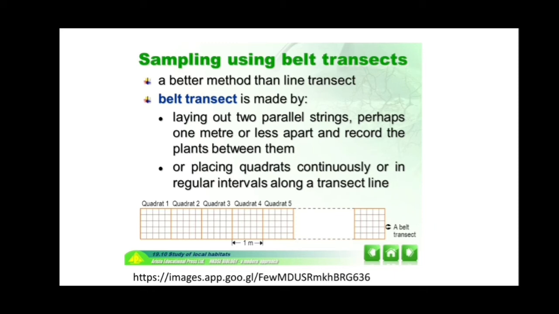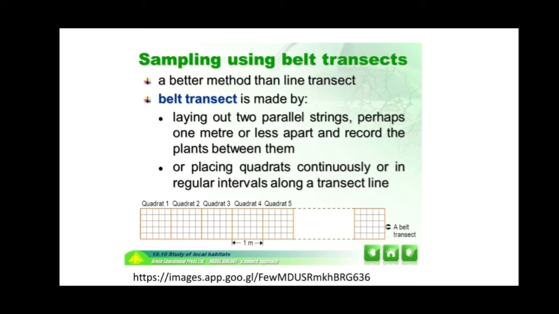So what we have to do is we require a string or measuring tape to make out a line. This method records the information on the abundance of a particular species as well as its presence or absence. The transect line is run across the survey area, and a quadrant is placed at the marked points on the line. The individuals, plant or animal, are identified inside the quadrant and their abundance is recorded. The animals can be counted or collected to find the percentage of plant species.